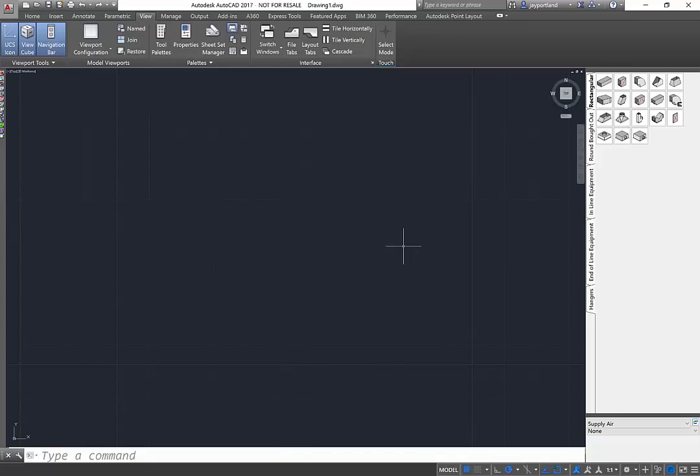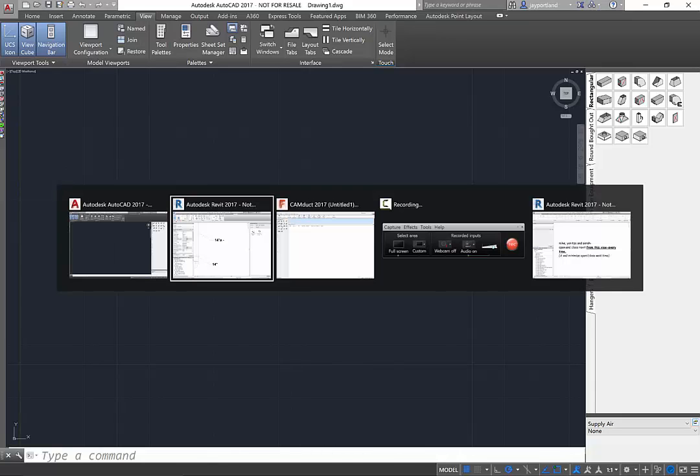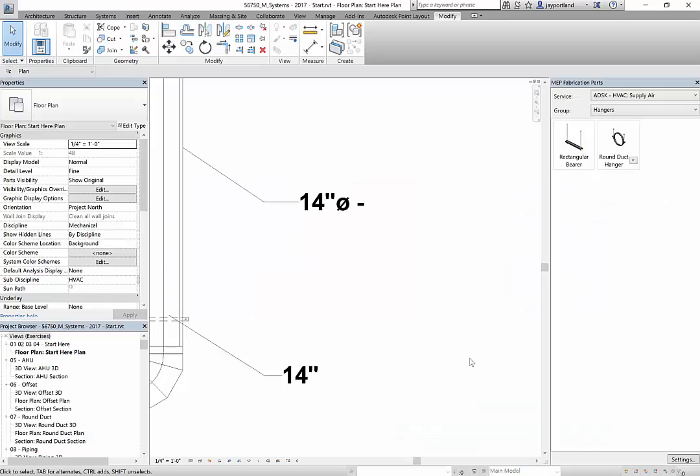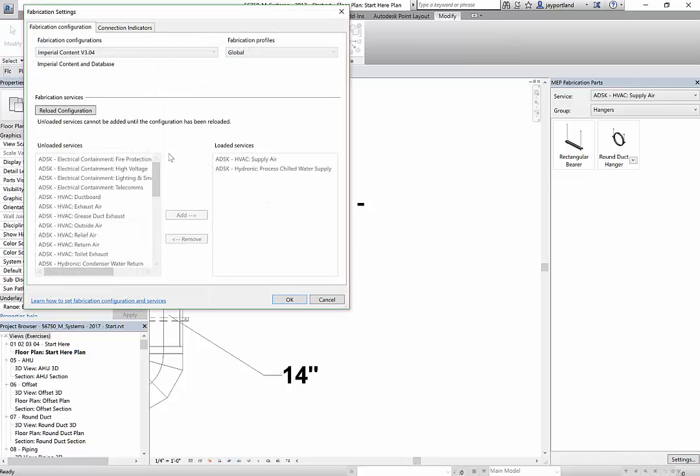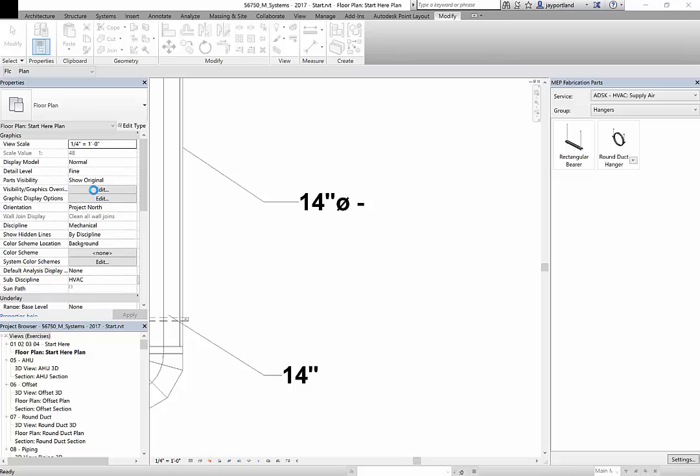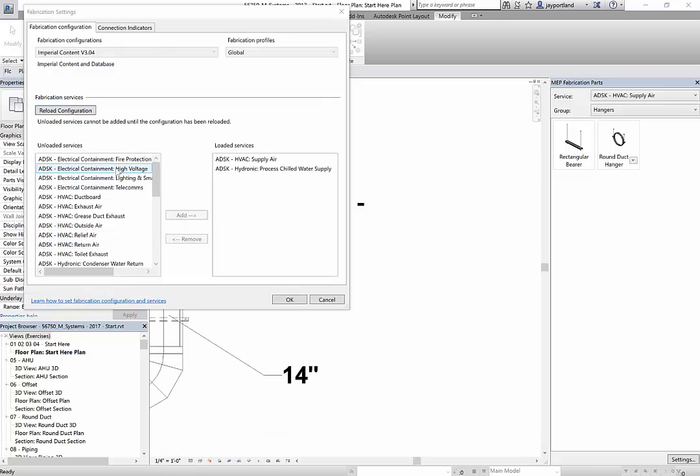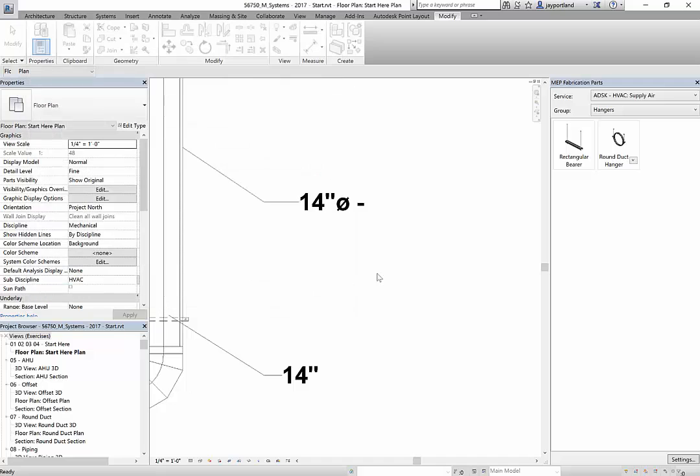We can modify the services in any of the Fabrication products. You don't have to have CAMduct, you don't have to have Fabrication CADmep, but it has to be one of the three Fabrication products in order for that to work. And finally, we will go back and look at reloading this configuration. Once those go from ghosted items to solid black, I know that that configuration has been added. And that's why you see the difference here between the tag reading the service abbreviation.